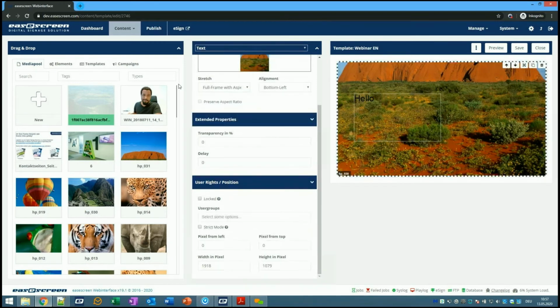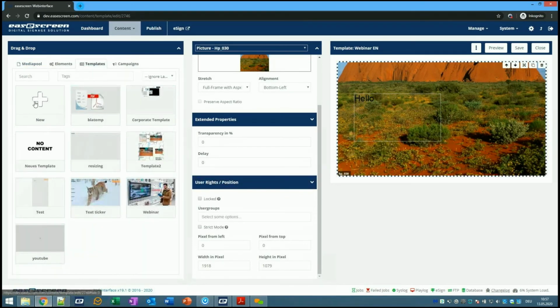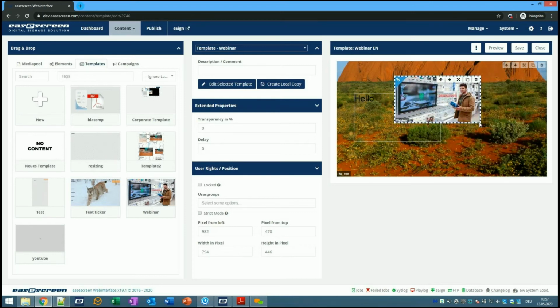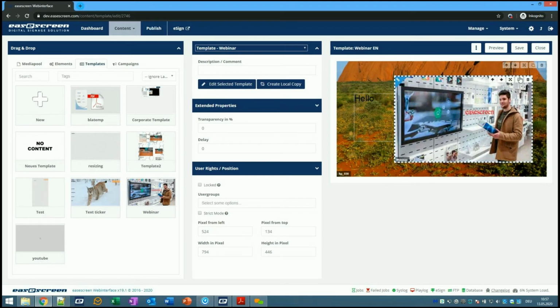And within this layout, I can, like you know it from the screen manager, I can add a new layout. I can add a second template into this template. As you see, there is another template in this template. So I can use this to create templates for backgrounds, for master templates for the background with my logo, with a clock in it and everything. And starting from this template, I can overlap it with other things in a new template. So there are so many possibilities in this template editor, in this layout editor you have here.